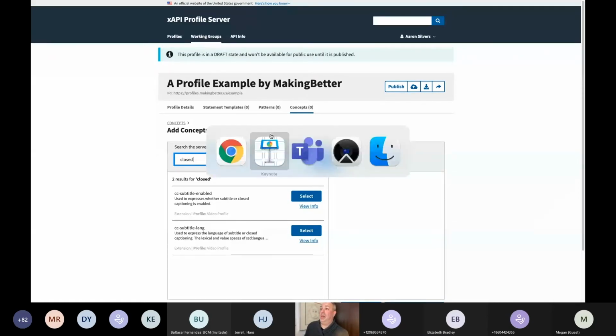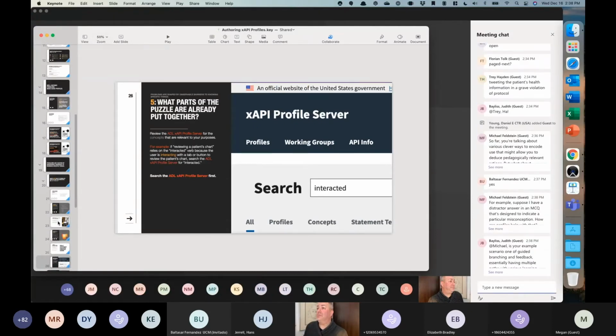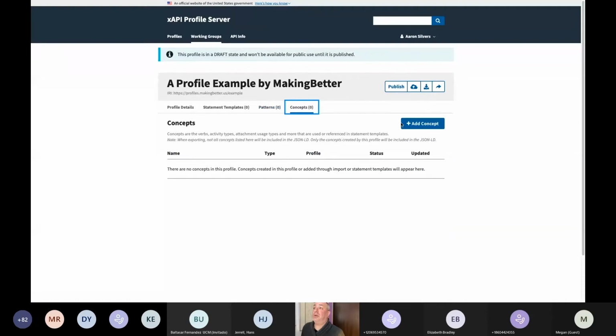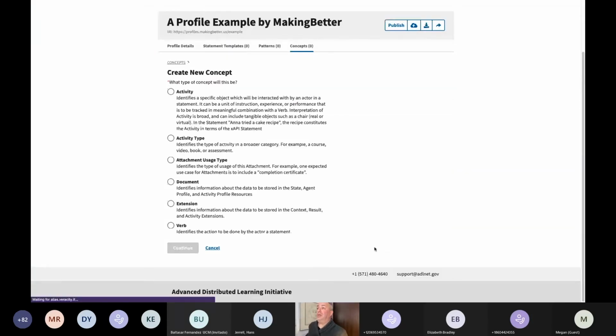So if I want to now create that, then what we're going to do is, one, let's add a concept. We've searched. We already know that's not there. So let's add a verb.